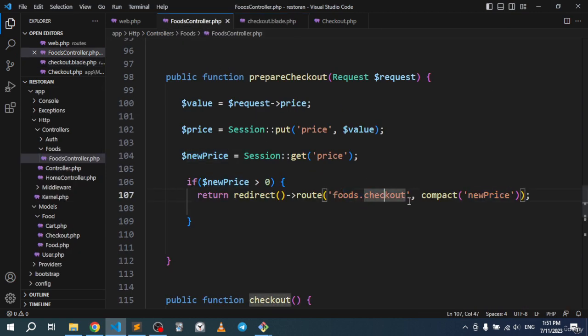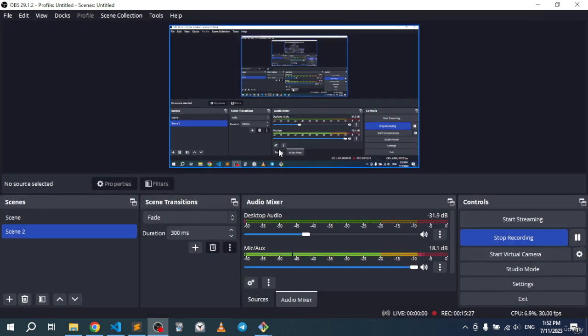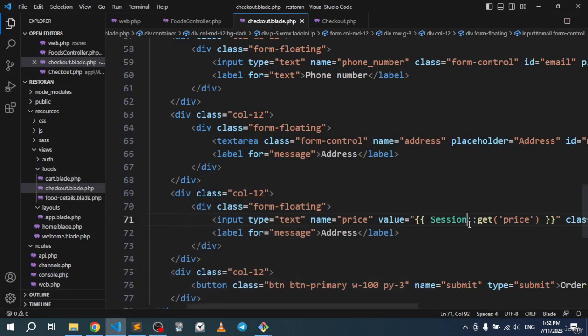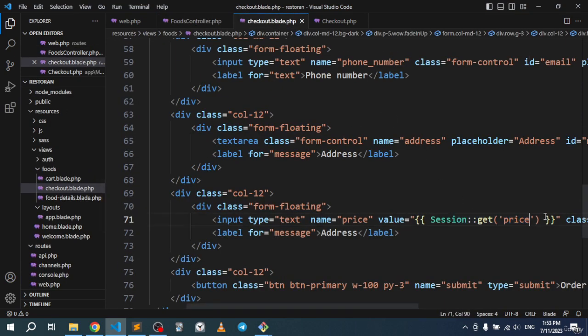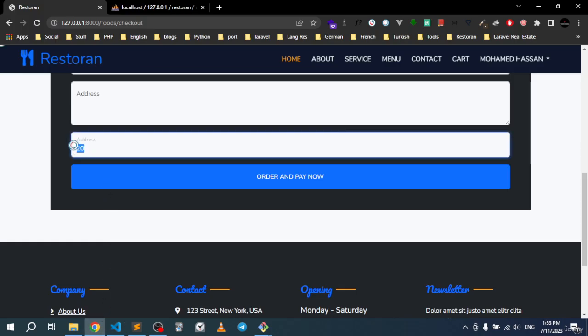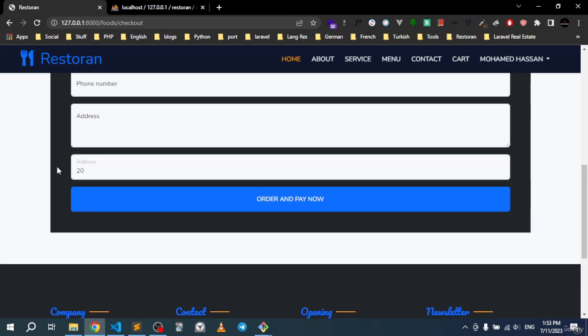Come back to new price. All right, just give me a second. I found another solution, which is just writing session, and we're gonna get the price right there. I just copied this line, and instead of writing new price, I pasted this line, and it's already giving us the price, which is awesome.